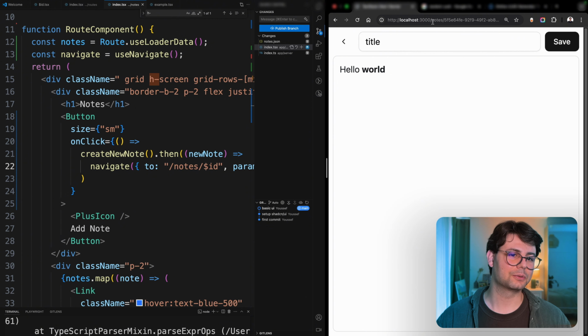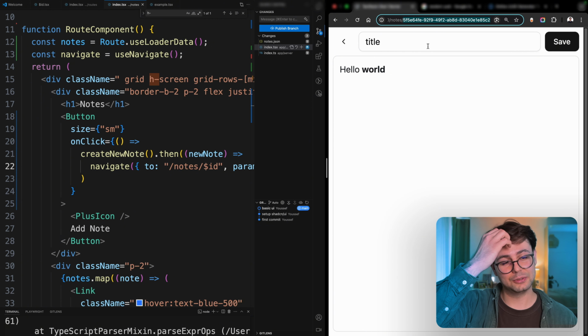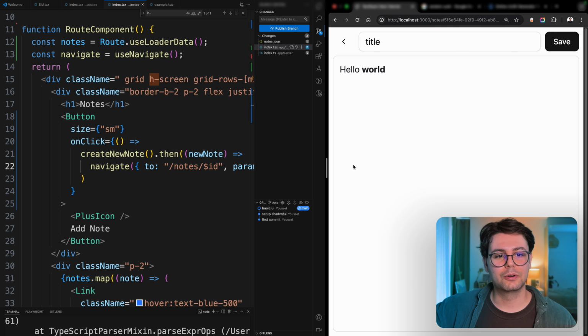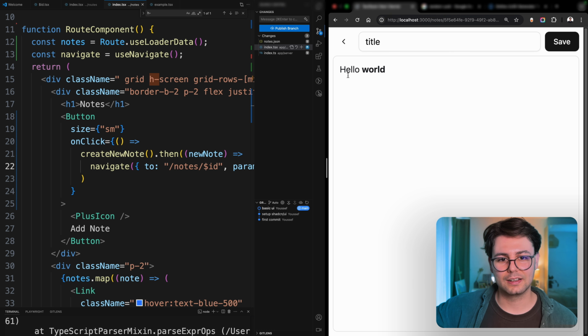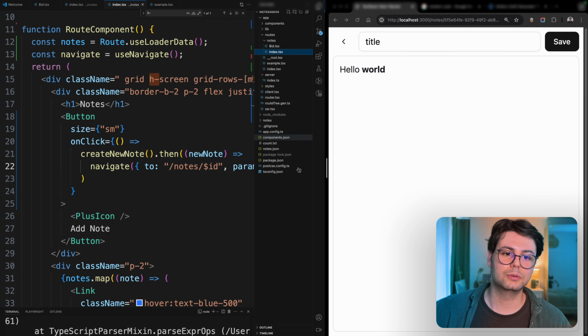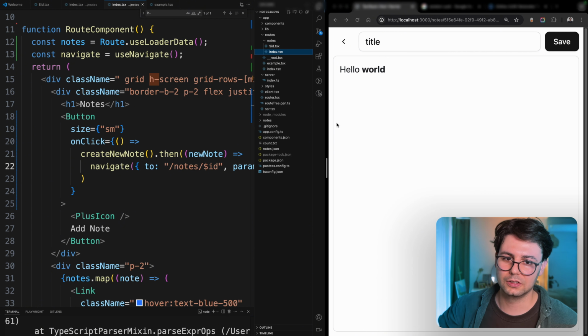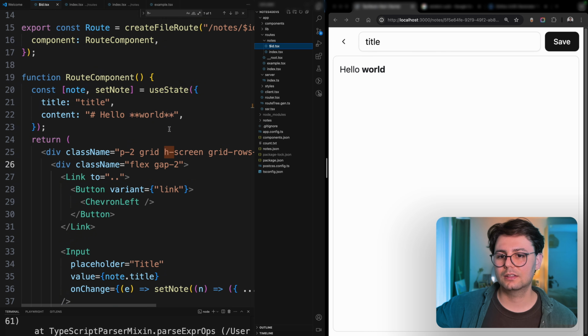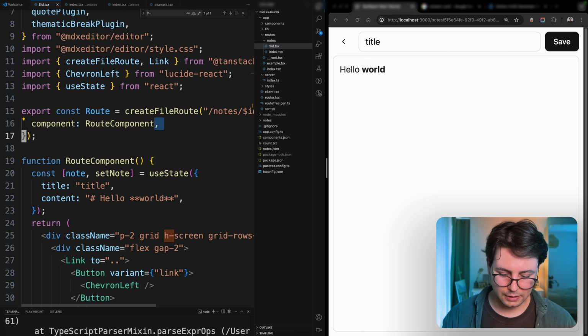All right. So we are now in this /node/ this huge ID. This is the new node ID, which is amazing. And now what we need to do is to load the data and display it here. So we need to load the node here. So let's go back to this $ID path, and here we can have a loader again.